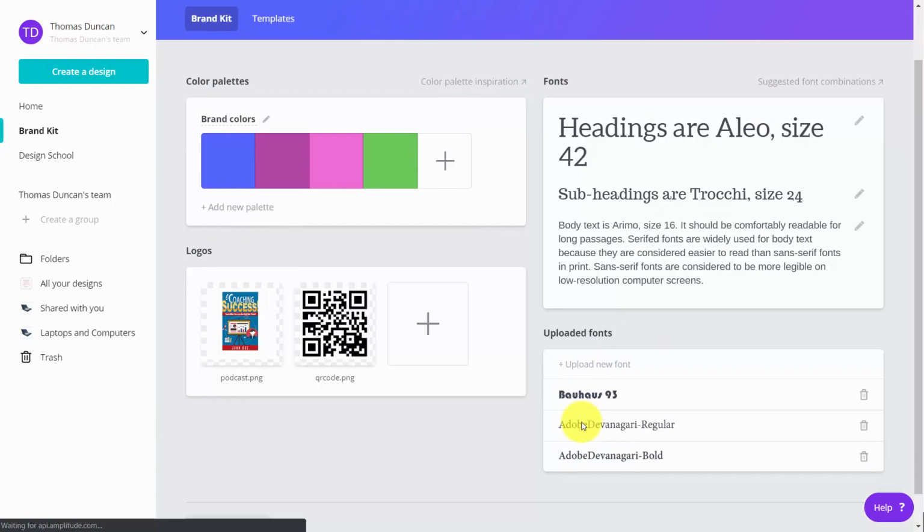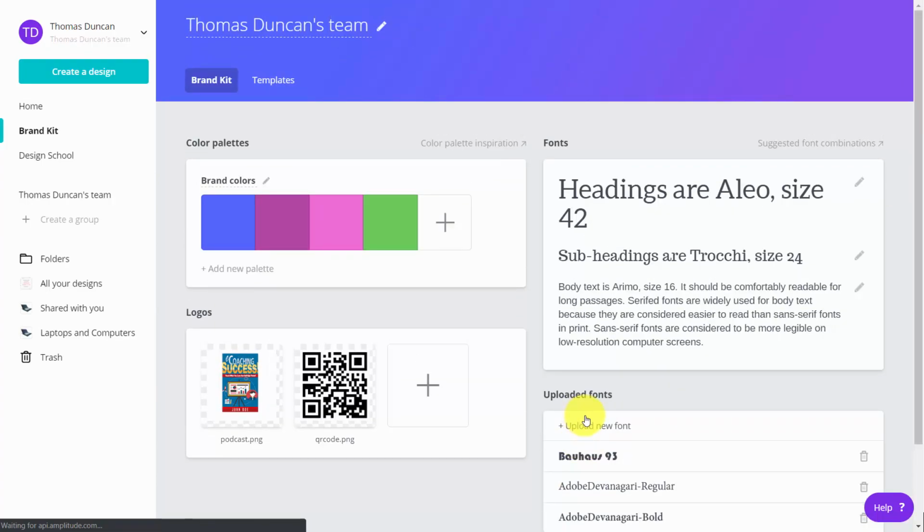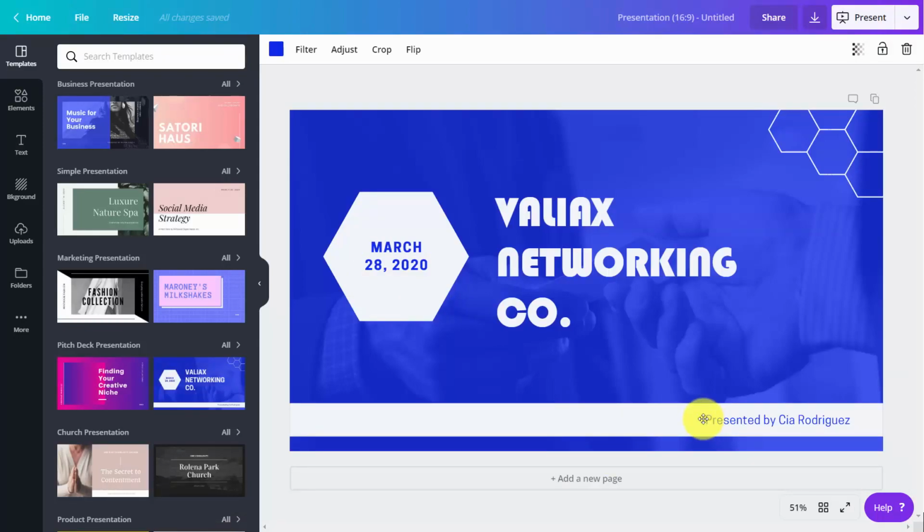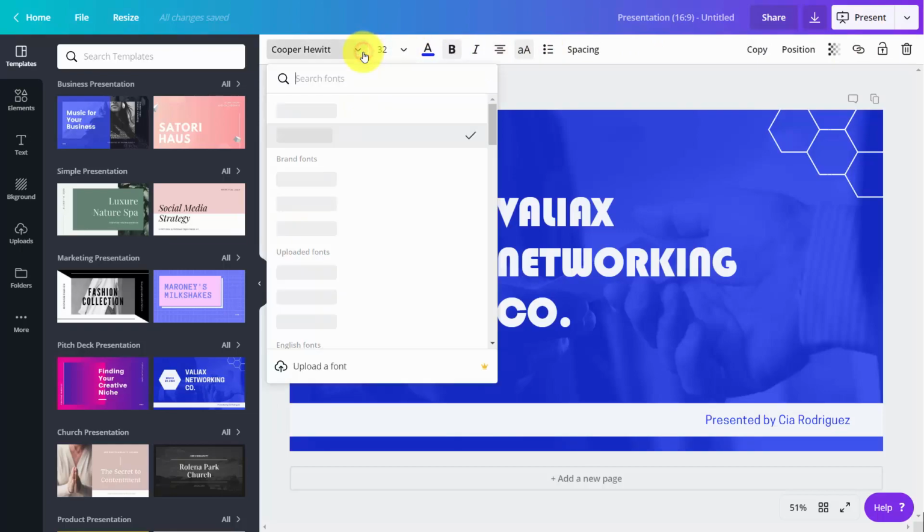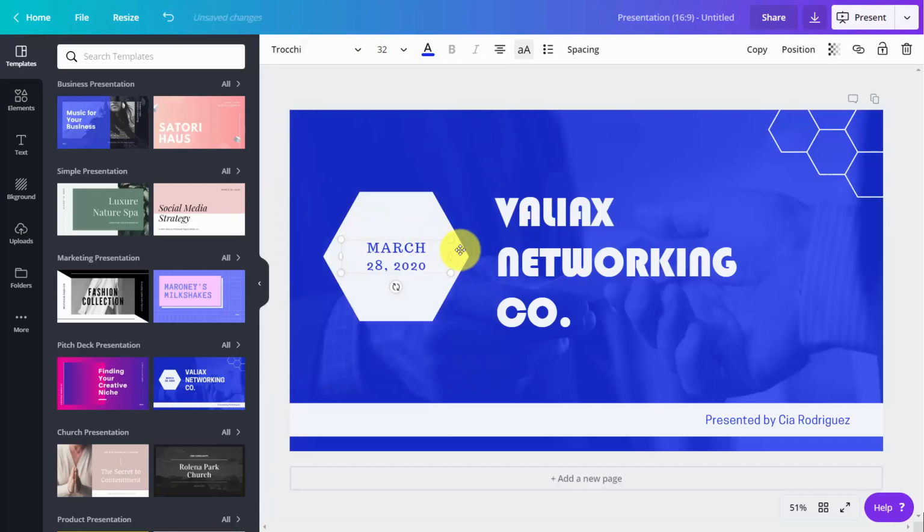Once you have the fonts in your brand kit, you can go back to your design, and then you can begin to alter your font based on the fonts that you have placed into your brand kit. All you'll need to do then is go back to your menu, look for your brand fonts, and then you can make the change based on the brand fonts that you have uploaded.